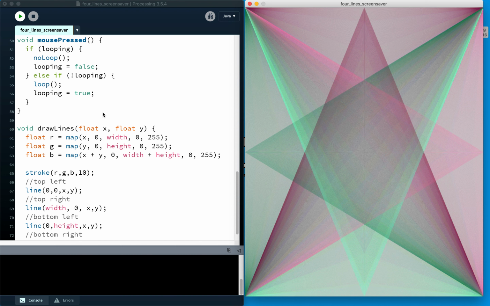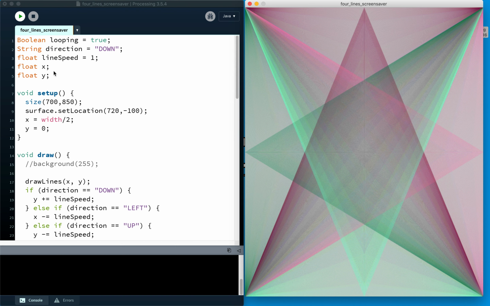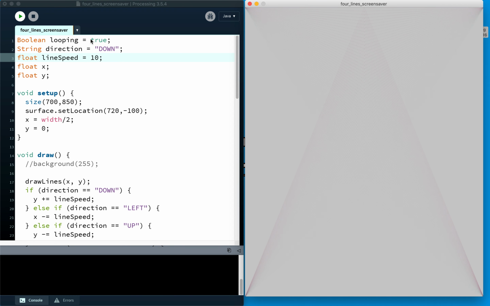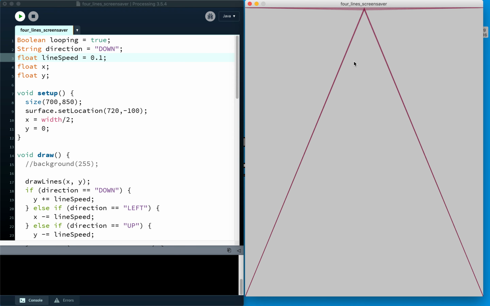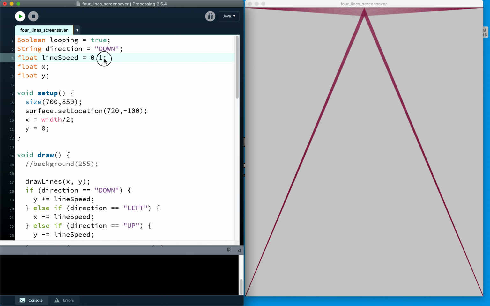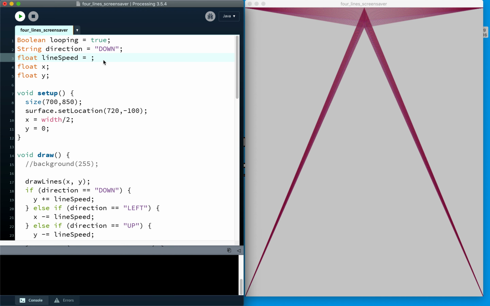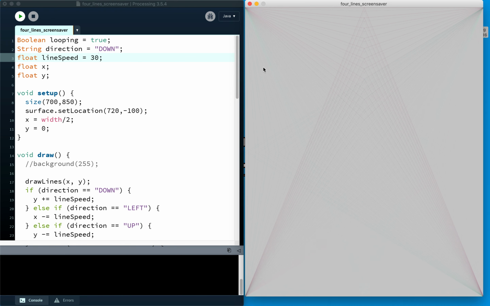So you can experiment with different speeds. So maybe if I did line speed 10, played that, okay, that gives a whole different look. Wow, that is actually flying through. Okay, cool. So you can see that's actually really cool. In my practice one, I did 0.1. It takes ages, but I'd really recommend giving it a go, because the final result is really nice, really cool, and it's quite a calming animation to be looking at. But now that I've just done 10, I'm tempted to try like 30 or something and see these really big geometric shapes appear.